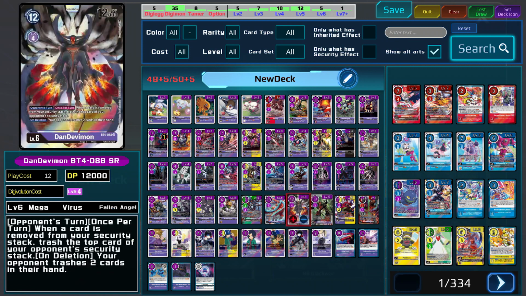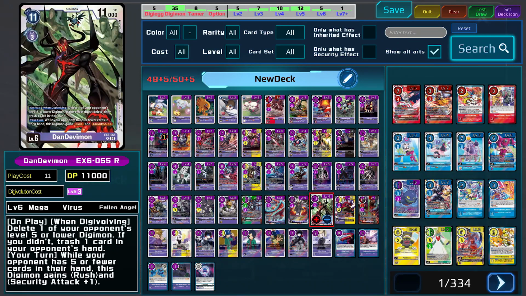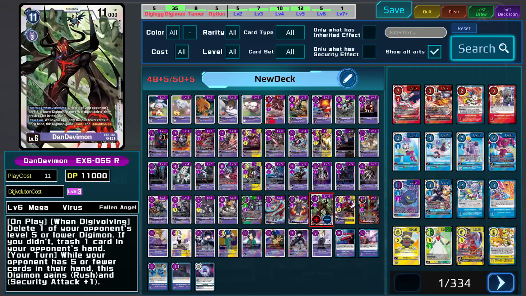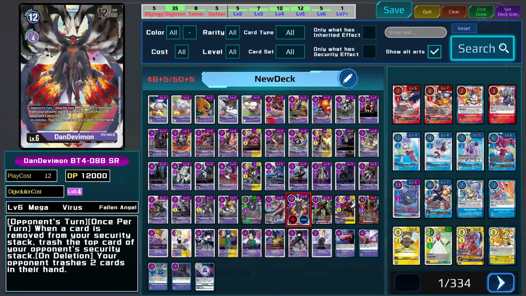Then we have the Dan Devimons, and I think the EX6 one is a little bit better just because it has the on play, and this one's a little bit more kind of just you want to stay on the board as much as possible. This one can obviously push for more aggression possibly, which is really nice, but this one's still kind of decent for the on deletion as well.